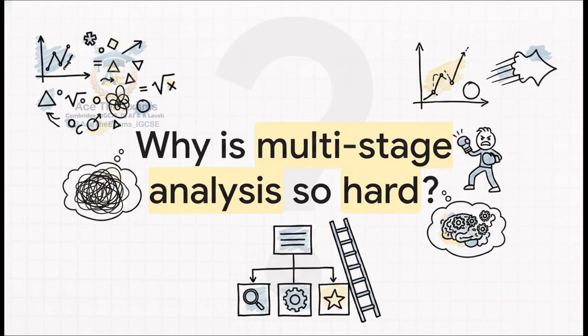Sam, on the other hand, sees the command word evaluate or show that, immediately panics, rushes the plot, draws a sloppy, heavy-handed line of best fit, and just scribbles down a final number. Sam completely skips the crucial intermediate steps and misses out on a massive pile of method marks. They are both just throwing wild, uncoordinated punches in the dark. You see, multi-stage analysis requires systematic processing. Your brain is dealing with a lot of data at once, and without a strict, unshakable framework to guide your hand, you simply get overwhelmed. You need a system to rely on when the pressure hits.